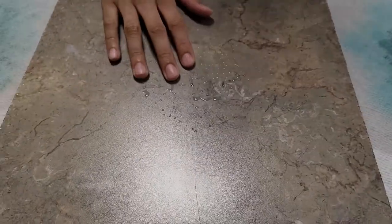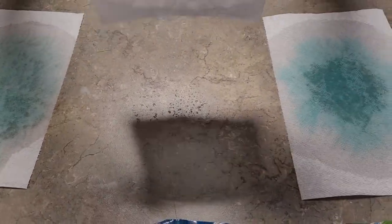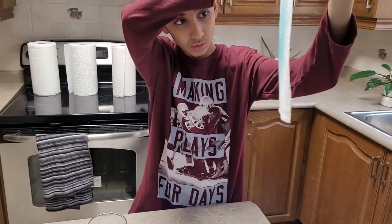Sponge towels. You can see it's a little less than Kirkland. And the water is not falling out of the sheet. And finally, Bounty. This one is kind of the same as sponge towels. And the water is not falling out of the sheet either.